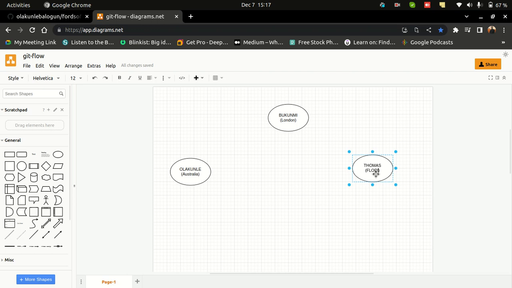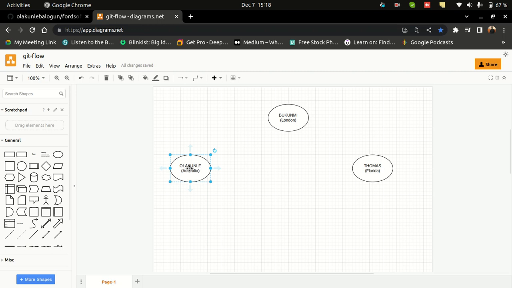Now, what happened is these people want to collaborate. They are working on the same project. You understand what I'm saying? So how do they do their stuff? I'm putting Bukumi here because I'm assuming that Bukumi is the administrator, the person that created the project. After creating it, he's going to add these other two people to work on the project. Now we collaborate, we are helping ourselves.